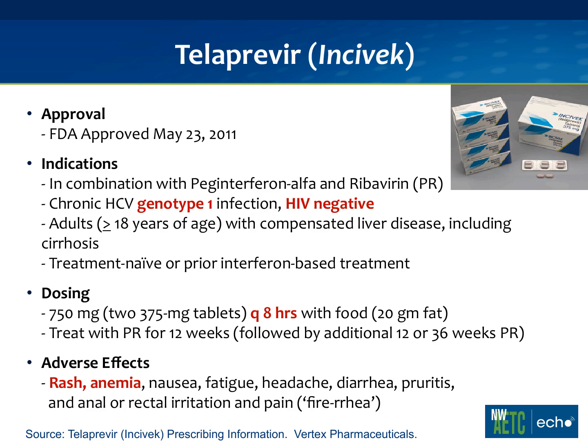Patients can be treatment-naive or have already received interferon-based therapy. Incivic is dosed 750 milligrams Q8 hours, and it needs to be taken with at least 20 grams of fat. You give telaprevir in conjunction with peg and ribavirin for the first 12 weeks, then stop the telaprevir and continue with either another 12 or 36 weeks of peg and ribavirin — so you start with triples and back down. In addition to interferon-type side effects, we see more rash, more anemia, and rectal irritation — which my patients have affectionately termed 'fire-uria.'